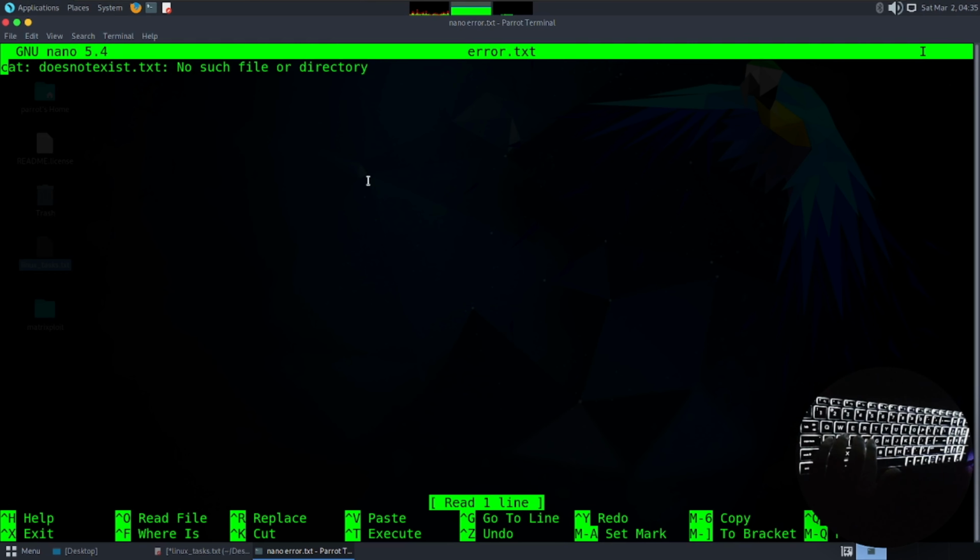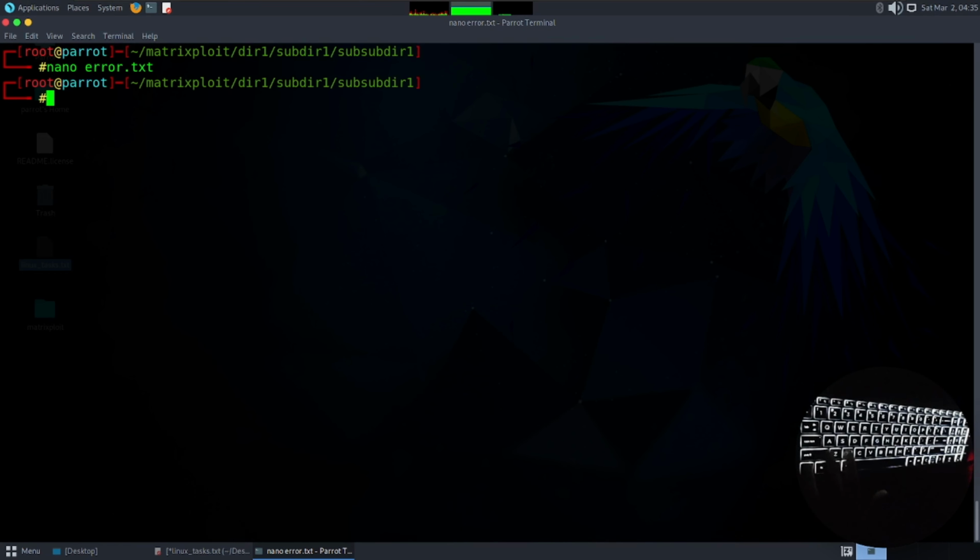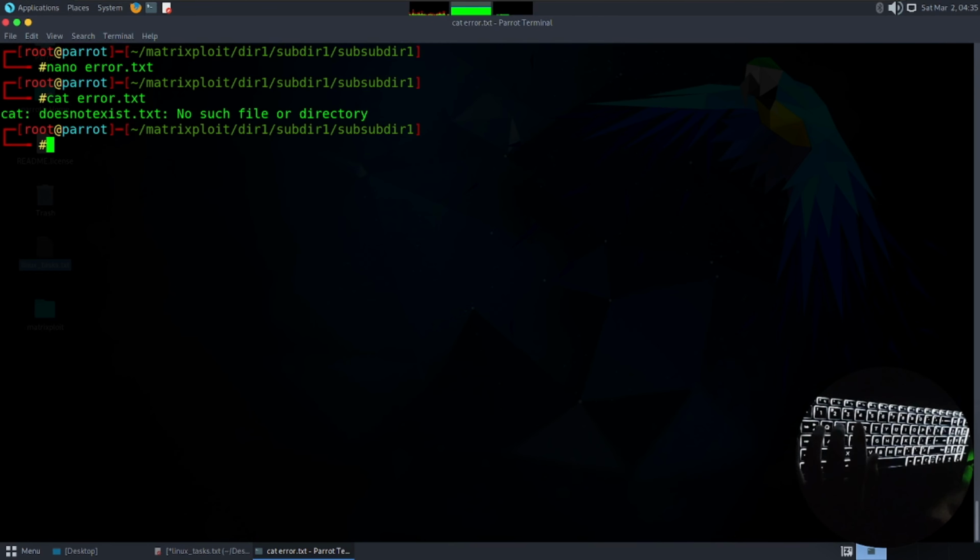Now we are able to get that error message inside our file. If I cat error.txt, see, I'm getting that message. It is not giving me an error. Clear till this? I hope everything we have discussed is clear to you.